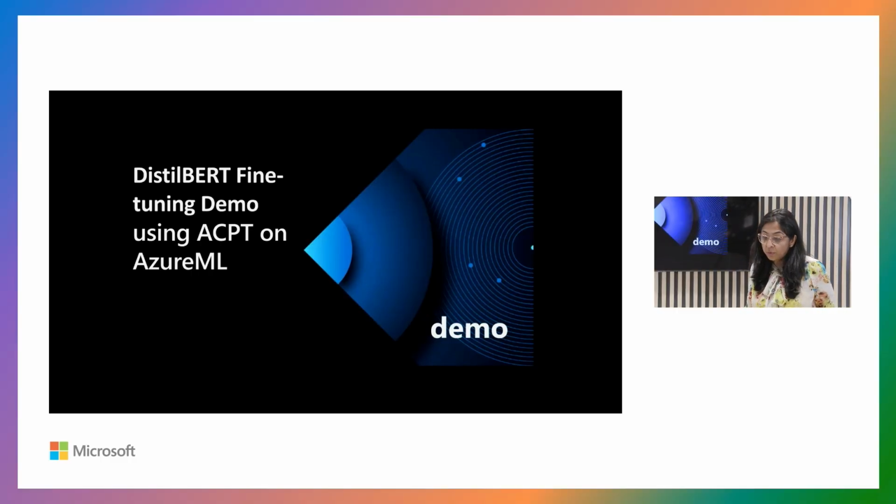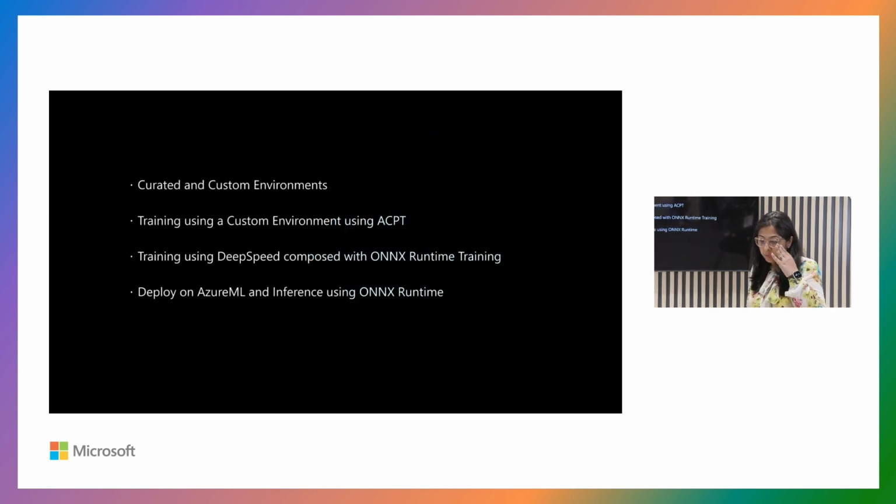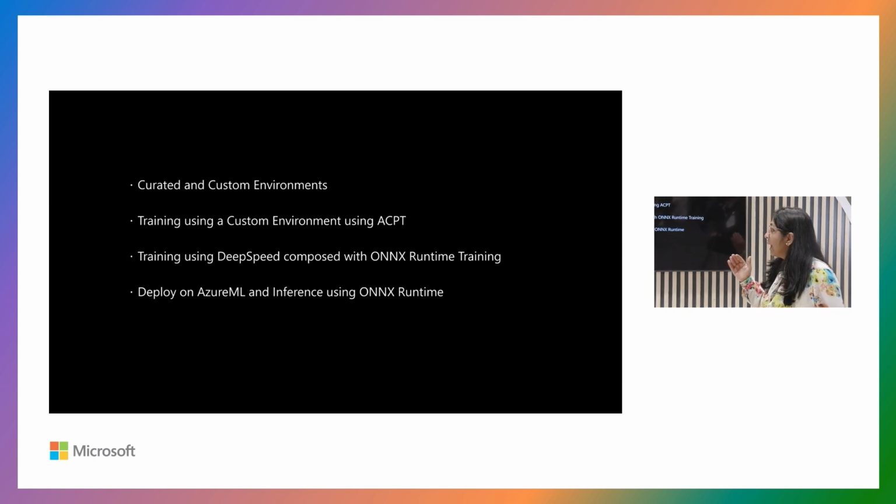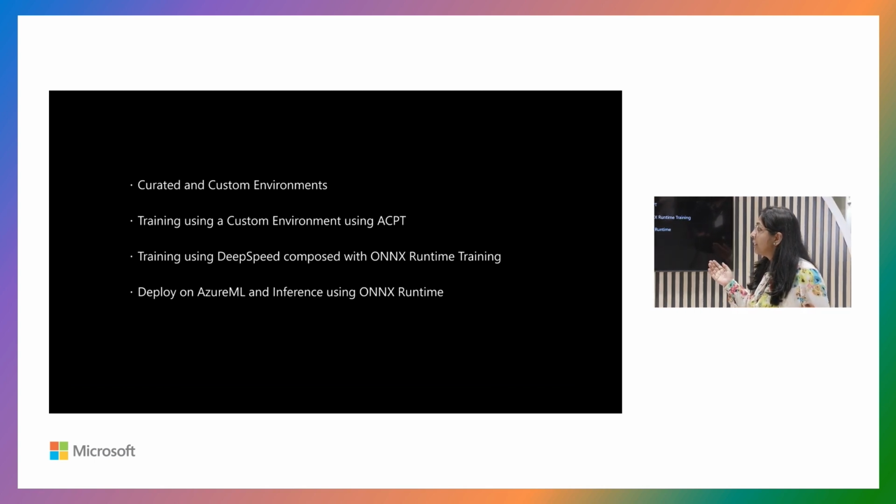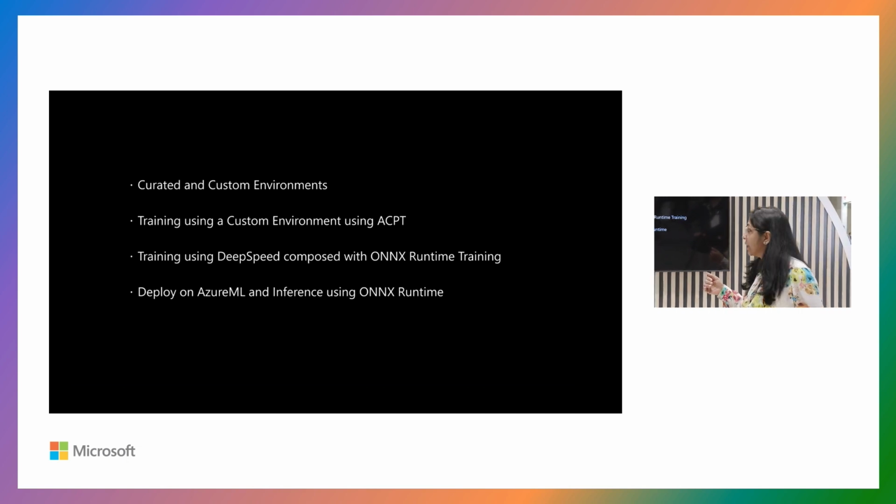So today I'm going to show you how you can use Azure Container for PyTorch for a DistilBERT fine-tuning demo. In here, we will use a Hugging Face BERT transformer model, and show you how to do that by first creating a curated environment within Azure ML, and then creating a custom environment, because for the transformer task we might need additional dependencies. And once you've created the custom environment, how do you use ACPT for your training task?